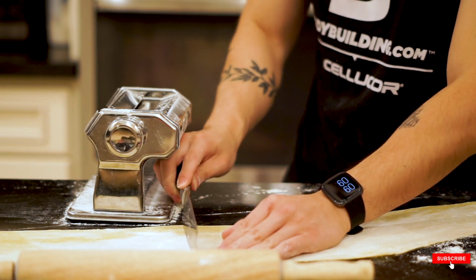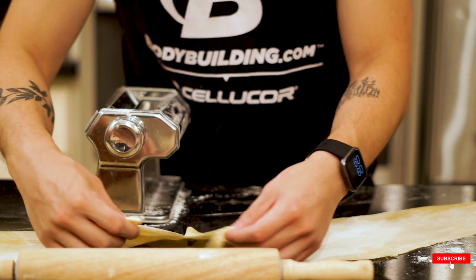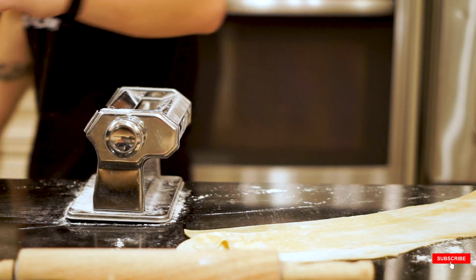So now you just want to cut it in half. This is a super long noodle. You can make one big super long noodle if you want. If you're into that, that's totally fine. But just for the sake of demonstration, I want to show you 2 types of noodles with this pasta machine.